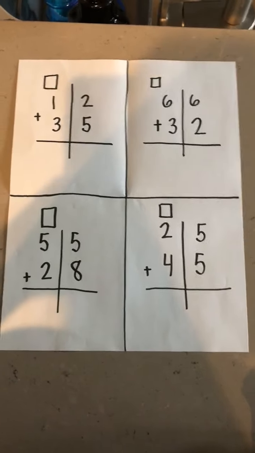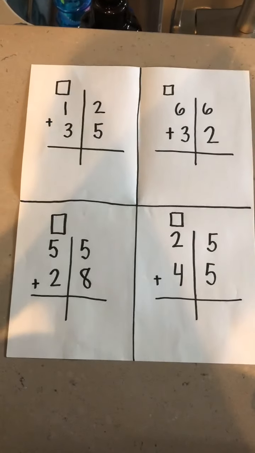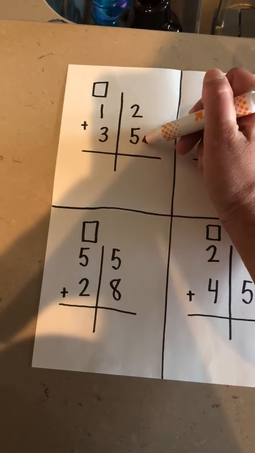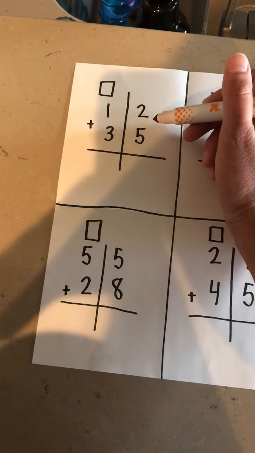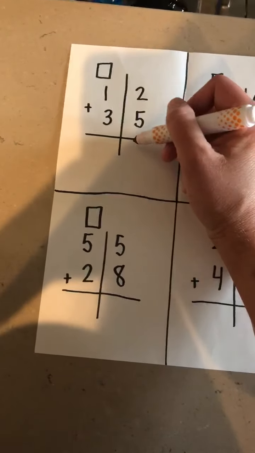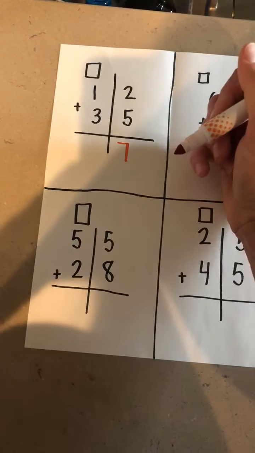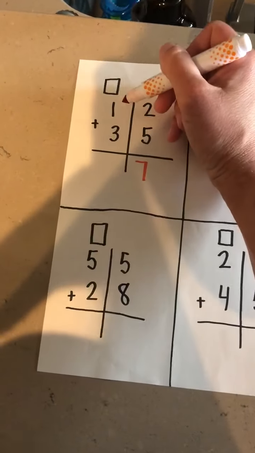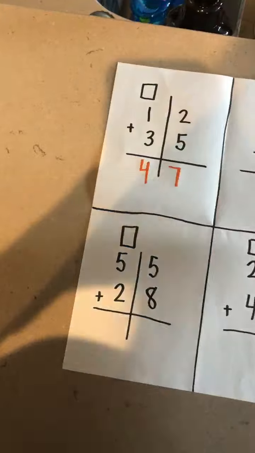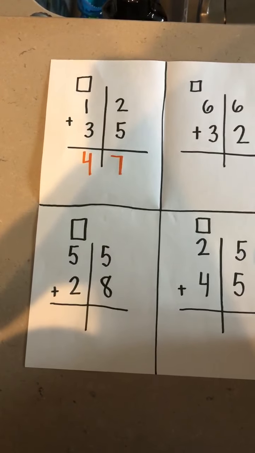Let's look at that first one. If I add the 2 plus 5, it's going to be faster to start at 5 and count up 2. 5, 6, 7. 7 ones. Can 7 fit in the ones place? Absolutely, it can. So we just put a 7 there. Now I jump over and add the tens. 1 plus 3 is 4, meaning that 12 plus 35 is 47.